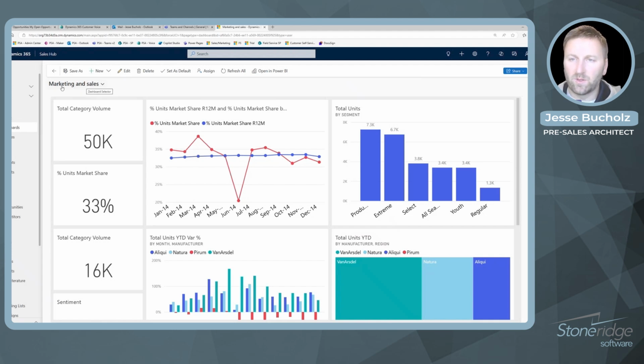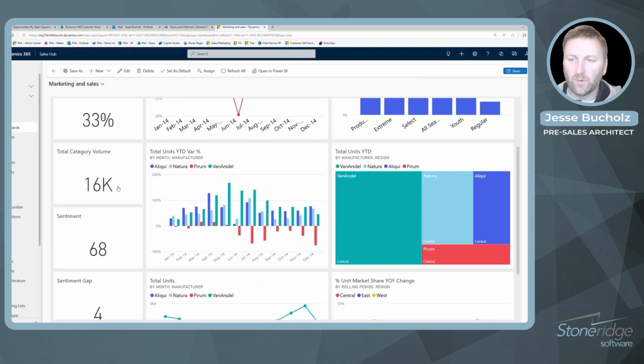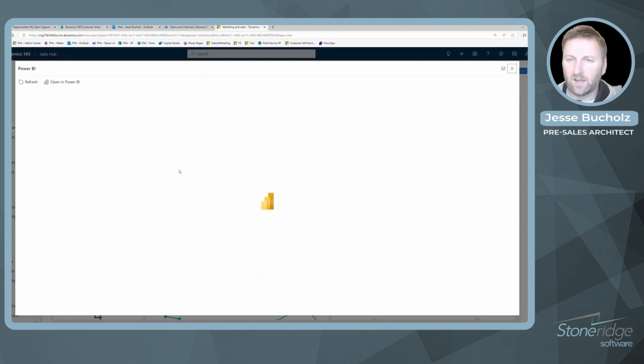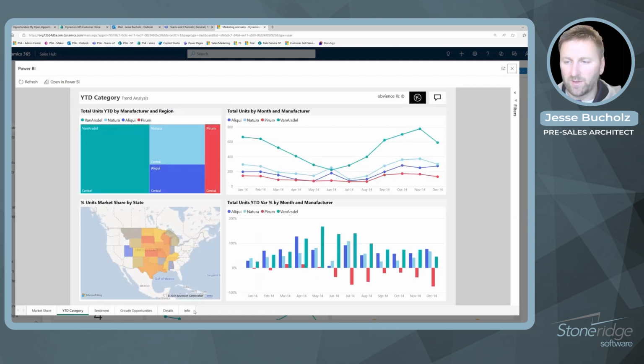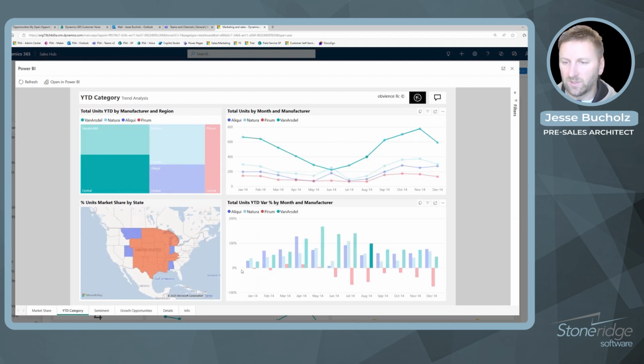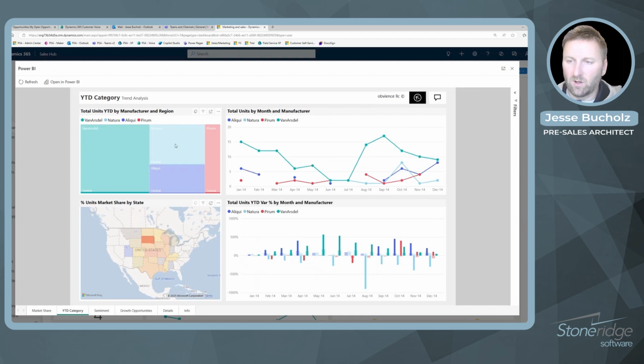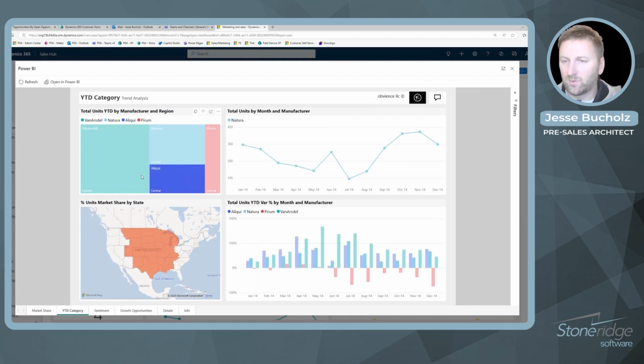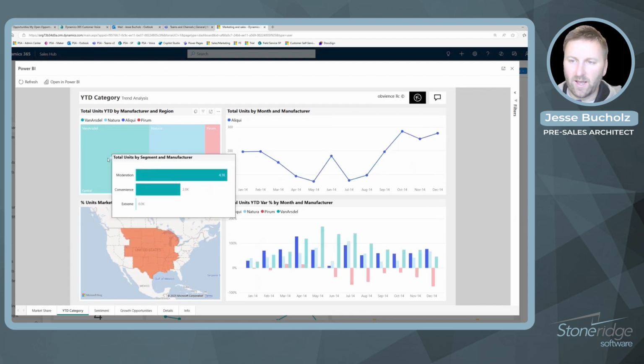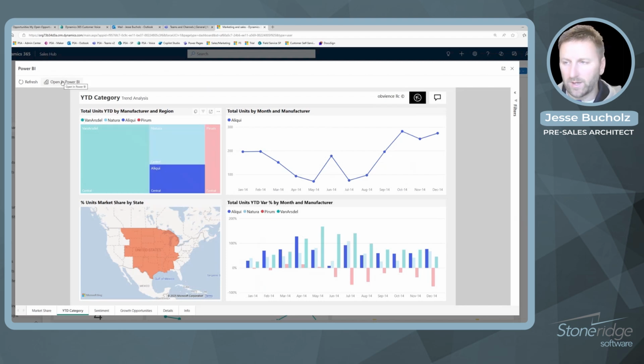And this particular report, the marketing and sales Power BI report embedded as a dashboard, allows me to still interact with it. So if I wanted to take a look at this particular chart, if I click on it once, it's going to open up its own window. I can see I've got all the additional tabs that are available to me as part of this Power BI report. And if I wanted to interact with it, I certainly could. So you can see how it's updating all of my other charts, very similarly to how it would behave inside of Power BI. But if I wanted to open this up right inside of Power BI, I do have a link to do that here as well.